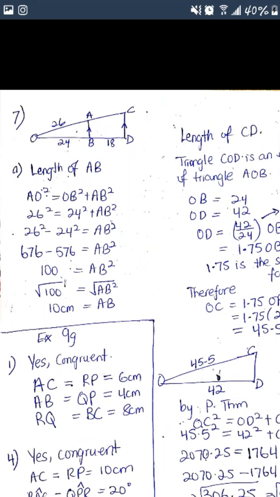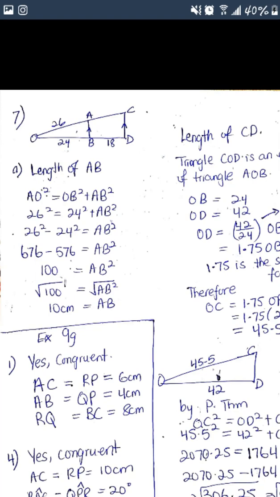All right, so if OA is the hypotenuse for the small triangle, what is the hypotenuse for the big triangle? OC, right? And what would be the last line for the big triangle? CD, right? So we are seeing the hypotenuse for the big triangle, the baseline for the big triangle, the height line for the big triangle, and we are seeing the hypotenuse for the small triangle, which is OA, the baseline for the small triangle, which is OB, and the height line for the small triangle, which is AB.